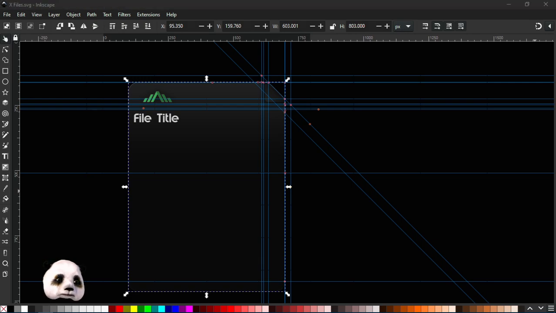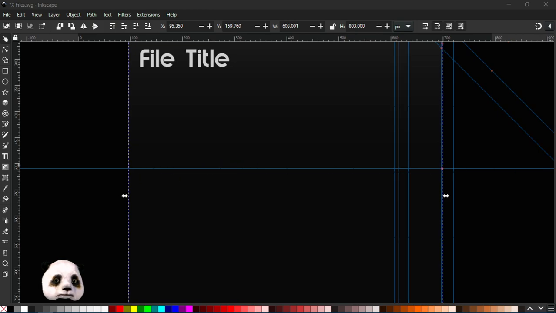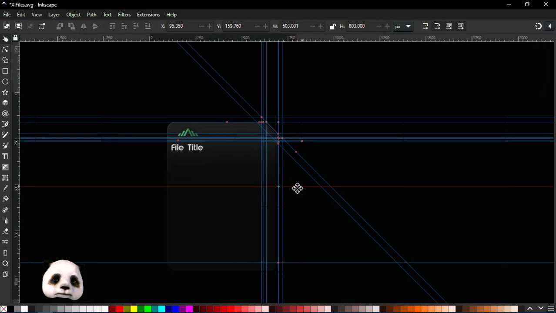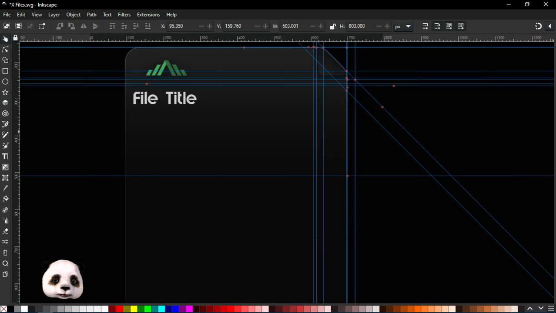So for the stroke, let's move it actually at 55. No, at 40 actually. Let's have a look. No, at 45 that's too much.